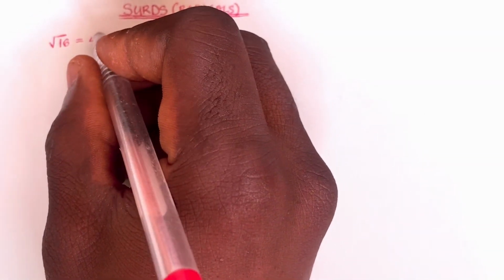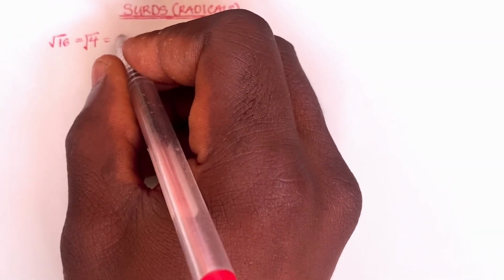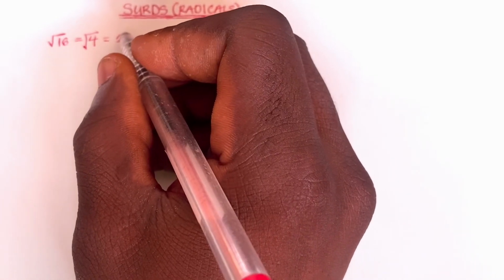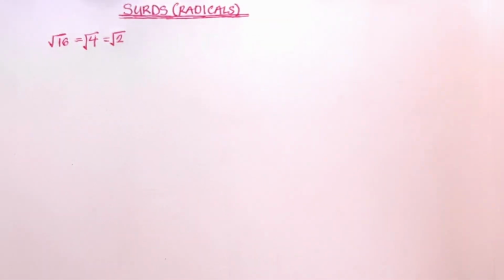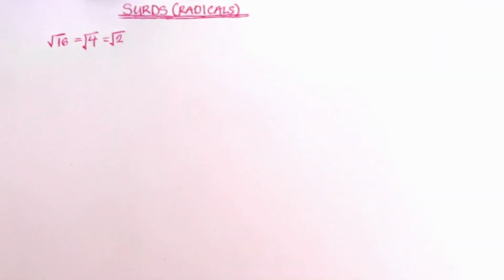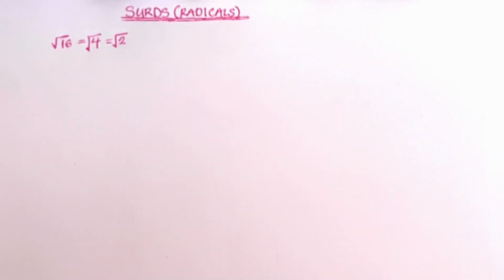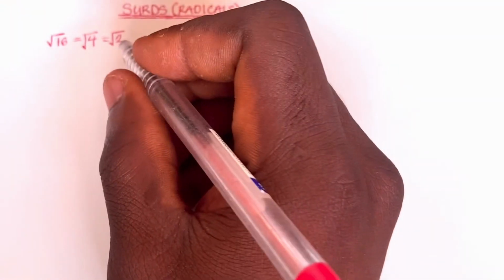And also, let's say you are asked to find the root of 4, that's simply 2. Then similarly, let's say you are asked to find the root of 2. Then what's the root of 2? Now, in this kind of situation where we cannot easily determine the root of an arithmetic number, that expression is known as a SURD. So basically, you can simply say a SURD is the root of an arithmetic number that cannot be determined. Examples include root of 2, exactly.